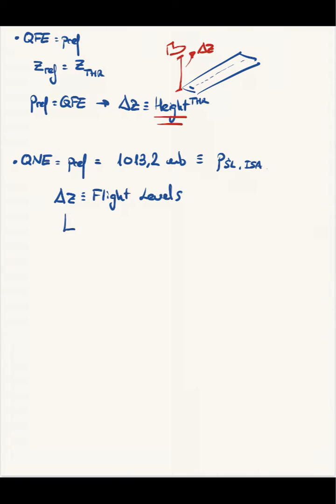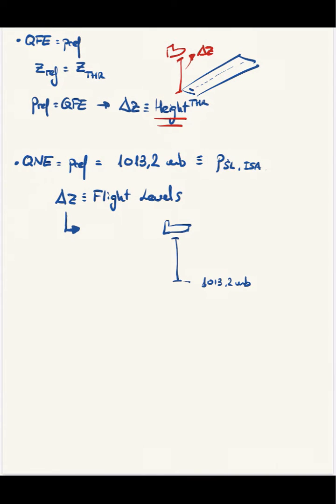And what we're reading on the altimeter is neither the altitude nor the height, it's just the vertical distance between the aircraft and an isobar of 1013.2 millibars, which depending on the day is going to be at a given point, fictitious, which might be interesting or not in most cases. We're going to see later what is the use of the QNE.